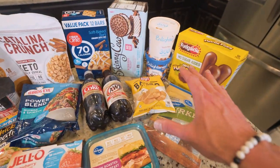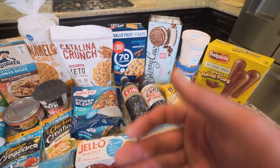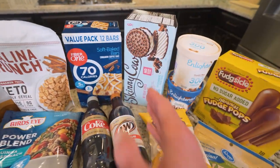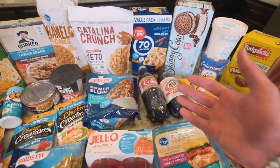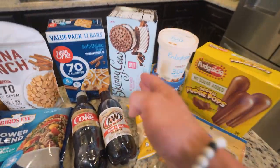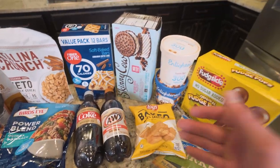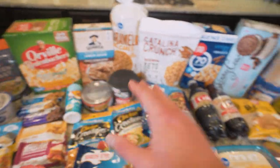I always recommend that regardless of how you incorporate any of these snacks, the idea is still to eat big meals throughout the day — meals that fill you up, meals that satisfy you. These are just to fill in the gaps. You want a fudgesicle here, you want to save some calories one night for ice cream, you want to have a 130-calorie ice cream sandwich — you can do that. But I do recommend following recipes you actually enjoy and not just leaning on these solely. Because if you eat 2000 calories in just ice cream sandwiches and finish the day at 30 grams of protein, that's not optimal for building muscle or losing body fat. You're more likely to burn that muscle off if you don't have enough protein. Some of these are supplemental, although some do have a decent amount of protein.